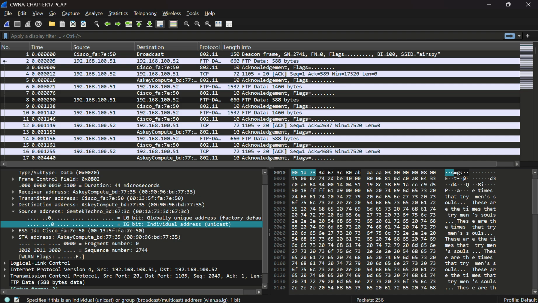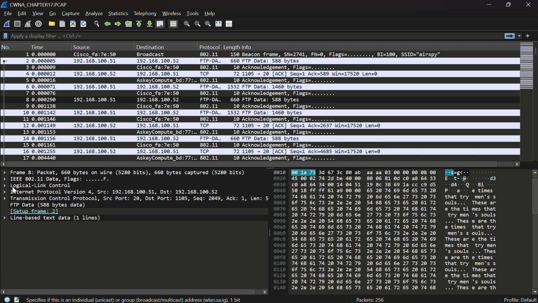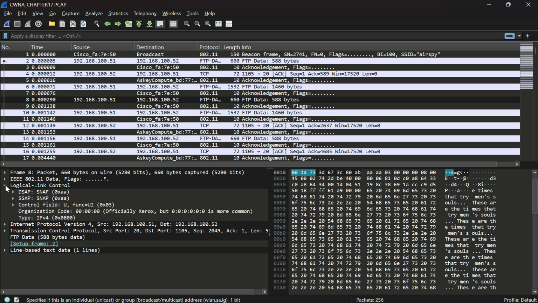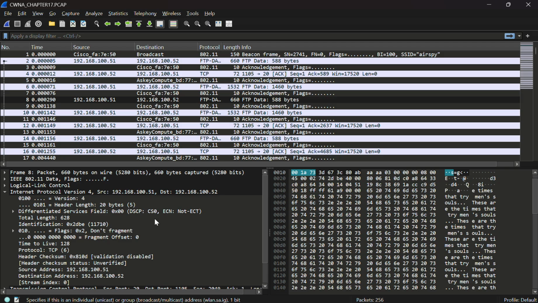Alright, from here we are going to look at layer 3, the source and destination of the IP addresses associated with the packet. We'll look at the source and destination.